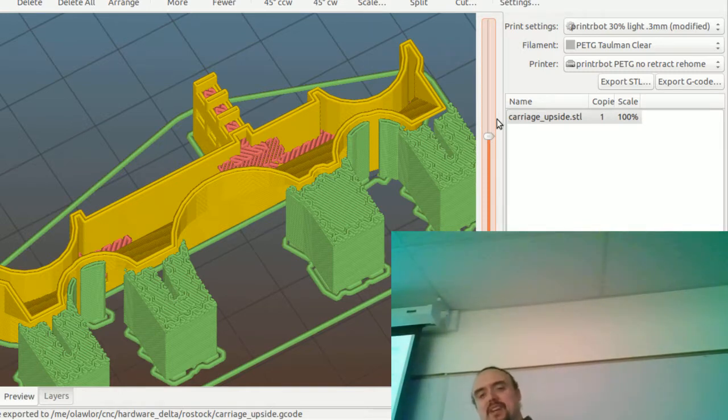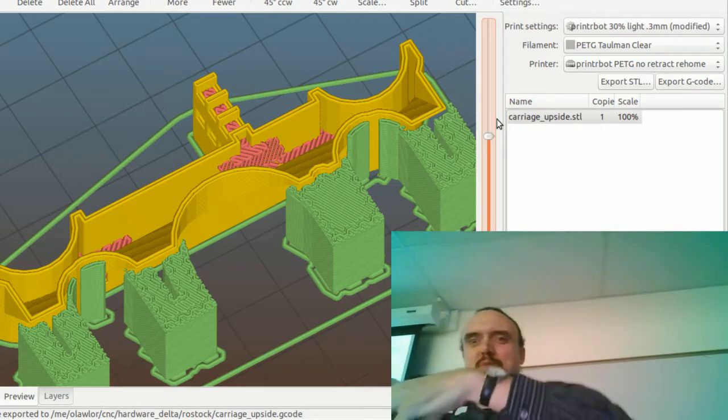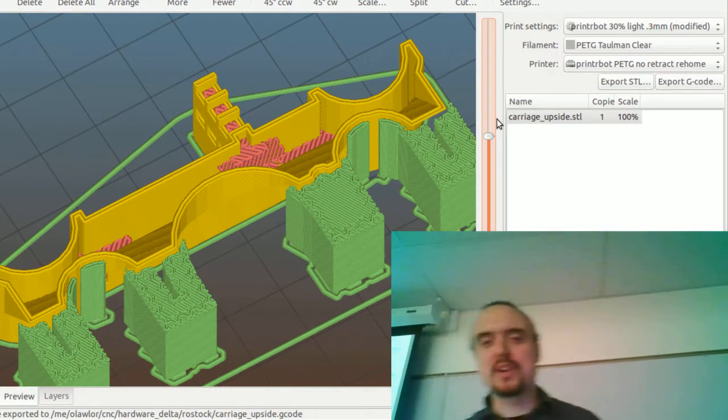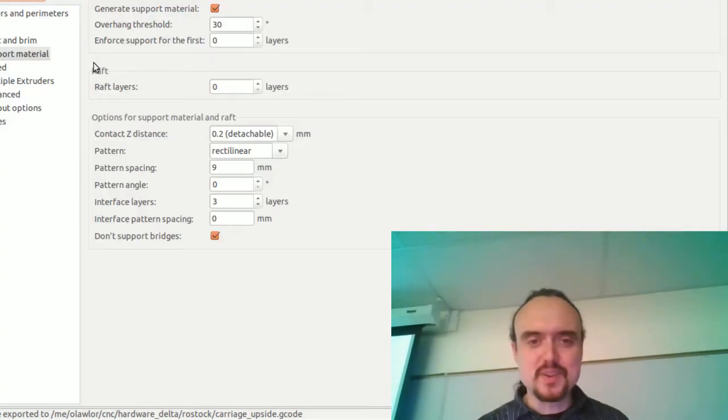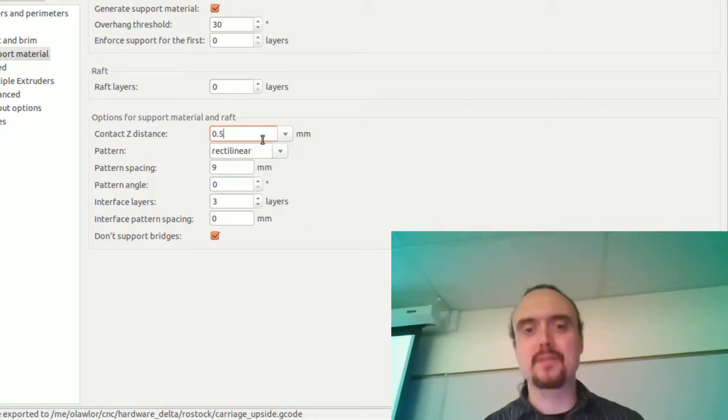it's certainly possible to have cases where the part prints fine with the support material, but then you have to remove the support material, and removing it without destroying the part is sometimes not even possible. So, there are trade-offs there. You can see there's a million parameters on support material, like the contact Z distance. So you could say just stay way back from it.